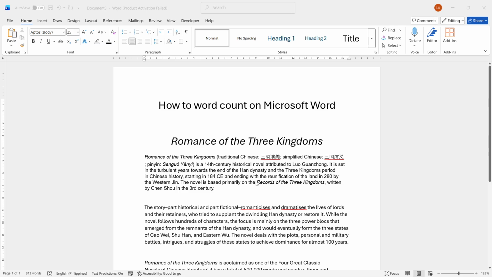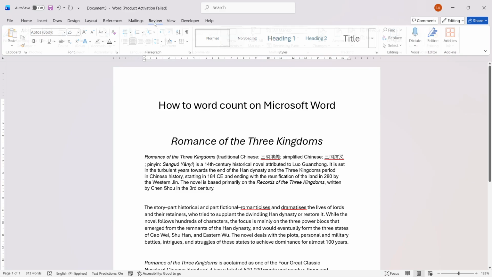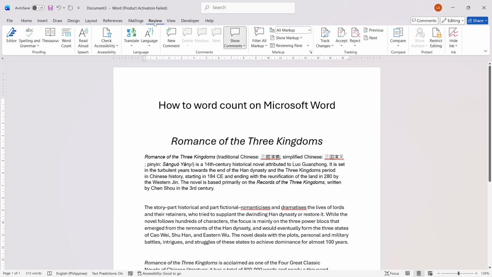First, if you haven't already, make sure you have your document open in Microsoft Word. Once you have your document up and ready, I want you to direct your attention to the bottom left corner of the Word window. There, in the status bar, you'll typically see a little display that gives you your current word count. This might say something like 345 words, or whatever your document's word count currently is. It's a handy feature that updates automatically as you type, giving you a quick glance at your progress.